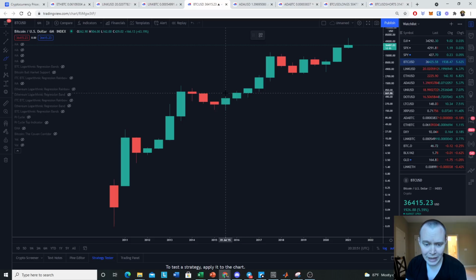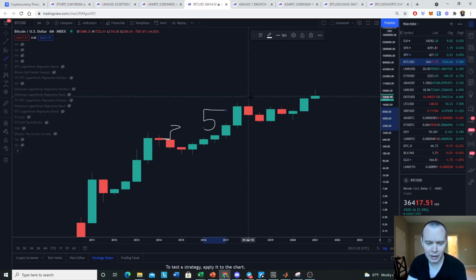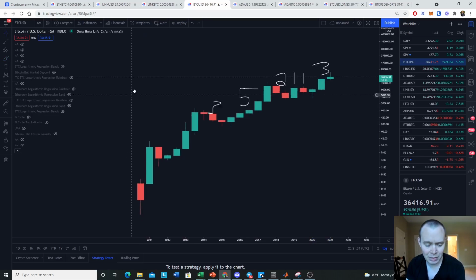Last cycle, we had 1, 2, 3, 4, 5 green candles in a row that were in fact 6 months. If we were able to put in two more green candles in a row that are 6 months long, then it would put us all the way out till the summer of 2022. So basically a year from now is where that would put us if we don't get any red candles between now and then. You might look at this and say, well, this was three straight down followed by five up. So we had 3 6-month candles in a row that went down and then five in a row that went up. Then we had two down, one up, and then one down, and now back to three.